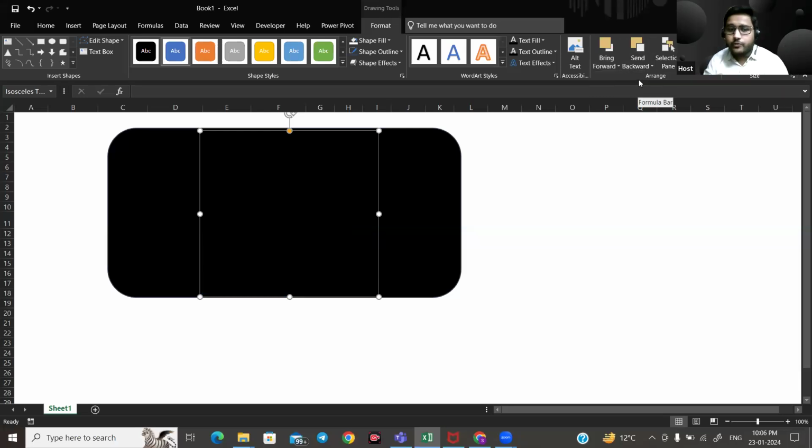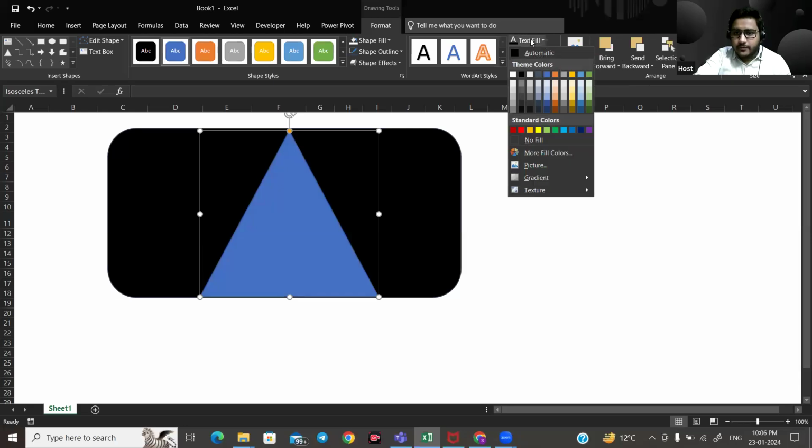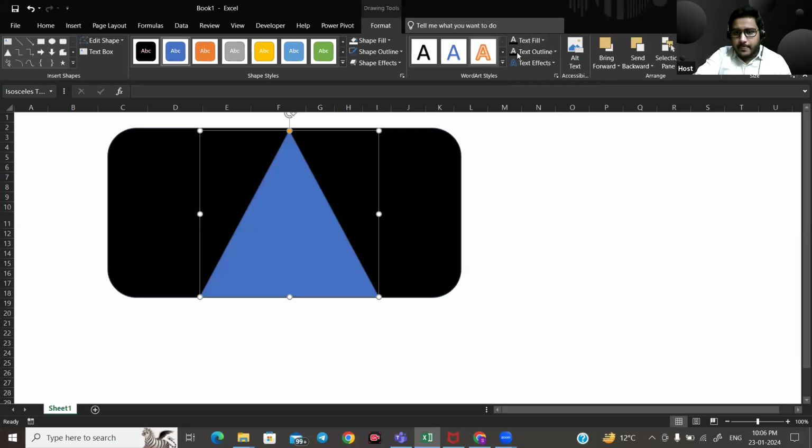Now what is the use of it? You can actually use that shape by hiding it. So for example, I'll say bring forward, or send backward. See, this has appeared. Now I can actually write on it.